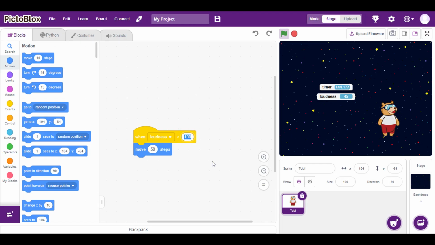Now, you can actually put negative values also here, like negative 90. See, greater than negative 90. Here again, loudness is from 0 to 100. Remember, even in the last class, when we discussed the sound blocks, the volume of the sound, you can type any values, negative values, any number greater than 100 as well, but they are insignificant. The loudness can be there only between 0 and 100.